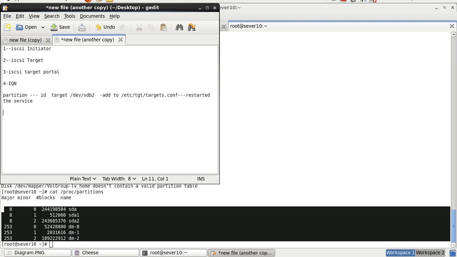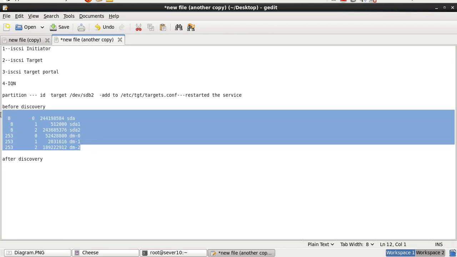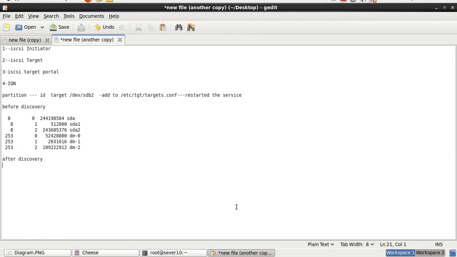So copy it here. I'll call this before discovery. Okay, this after discovery. So you see the difference: before discovery, what we have, and after discovery, what do we have.